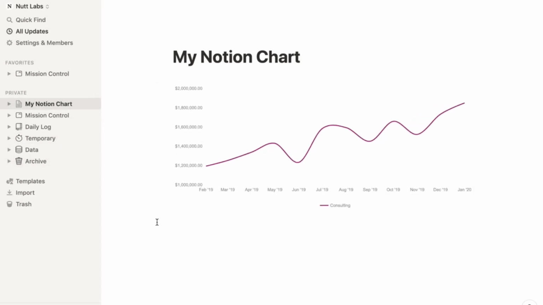So if this last step gives you a hard time, try Notion's desktop app instead of the web app. The embed block in the web app can be a little finicky, but it's reliable within the desktop app. And once your chart's in place, it's going to display properly everywhere.